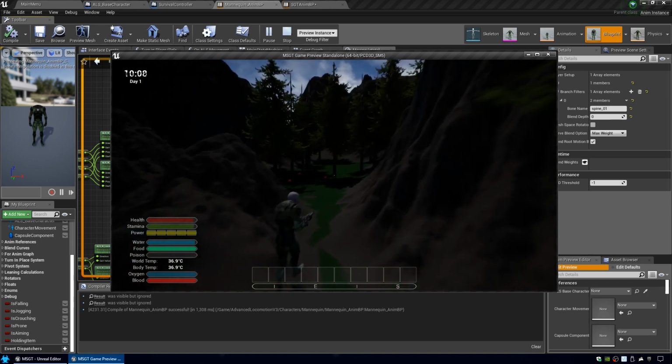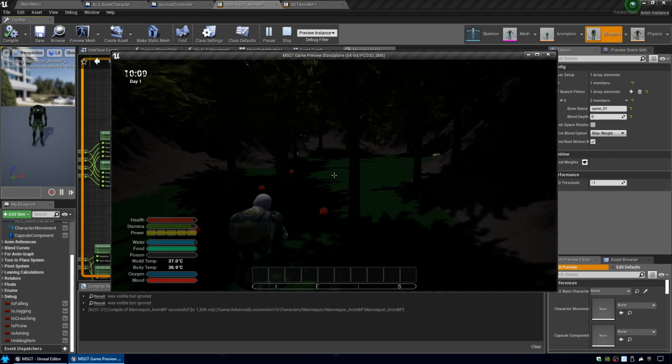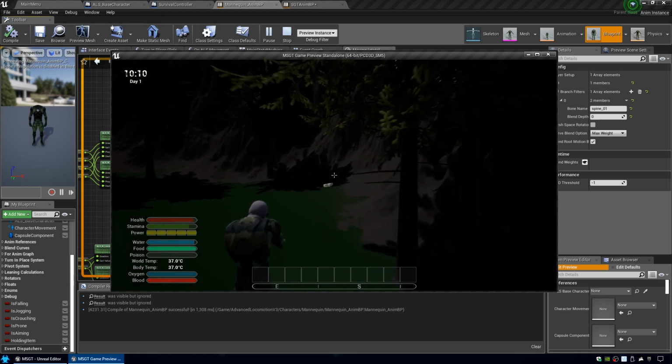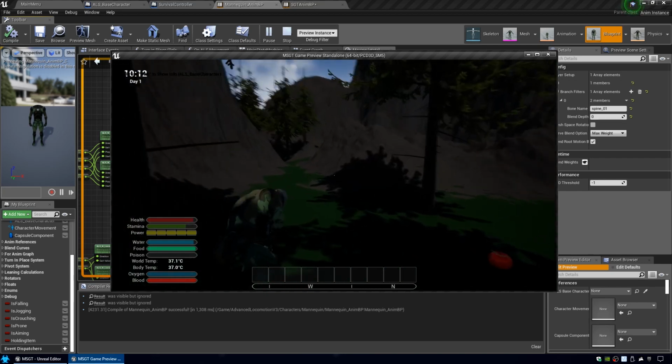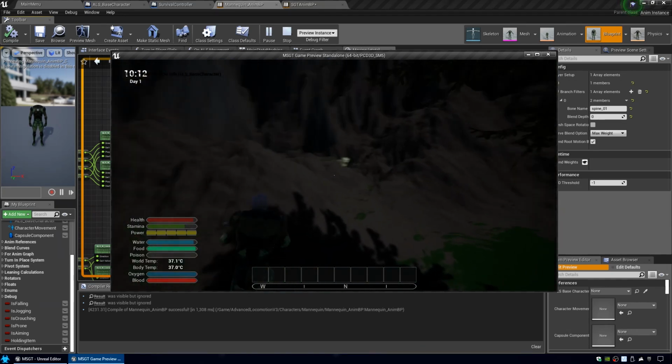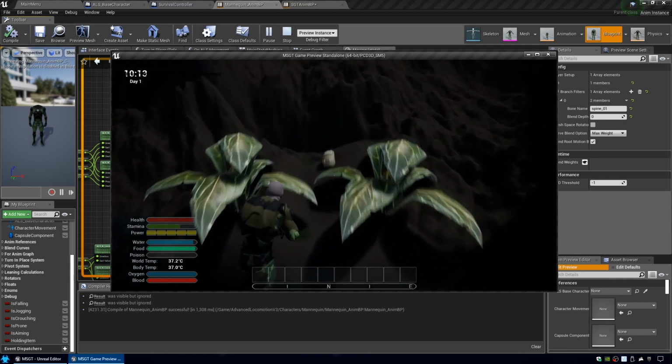The rifle at the hips. We're running with the rifle at the hips. We actually are able to run with the rifle aimed as well. So since this is happening, let's do another quick test. Let's pick up some ammo here and see what happens with our AI.